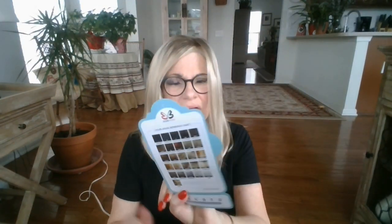So again, here's the stock card. She has a 4-inch deep part. She is a lace front.